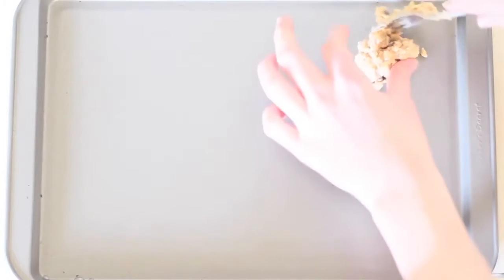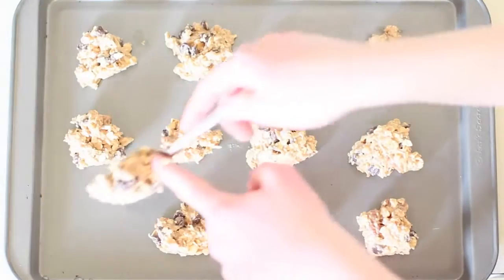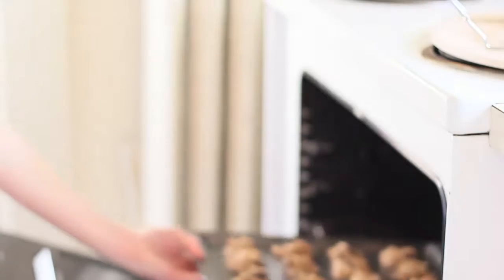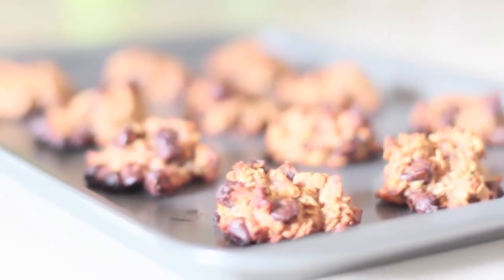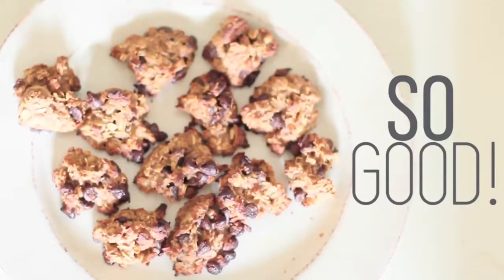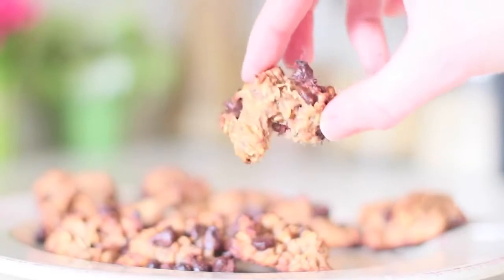It is time to put them on the cookie sheet. I love doing this part — it's so fun, it just reminds me of being a kid and making chocolate chip cookies at home, except these are a bit healthier. Put them in the oven for about 15 to 17 minutes, making sure you check them every so often so they don't burn on the bottom. After you pull them out of the oven they are ready to enjoy. Don't worry if you're not a fan of applesauce or oats — you do not taste it. The only thing you taste a bit are the bananas, but trust me, they're divine.